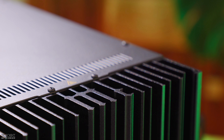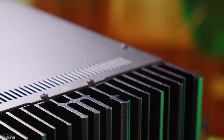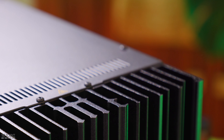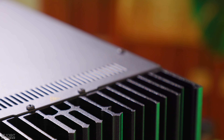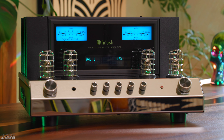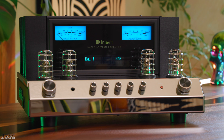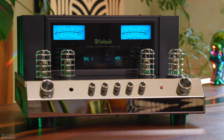For home theater lovers, the MA352 includes a pass-through, allowing it to be seamlessly integrated into home theater systems. The dual air-polished stainless steel mirror-finished chassis is classic McIntosh, with a 17.5-inch width, 9.78-inch height, and 17.76-inch depth, weighing a substantial 66 pounds — around double the weight and size of the smaller MA252.